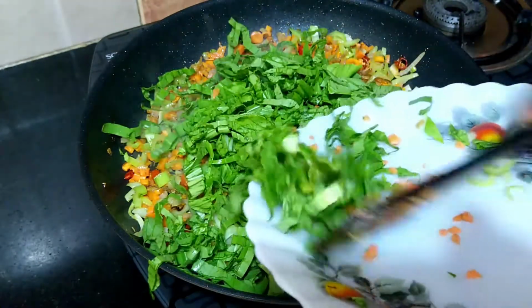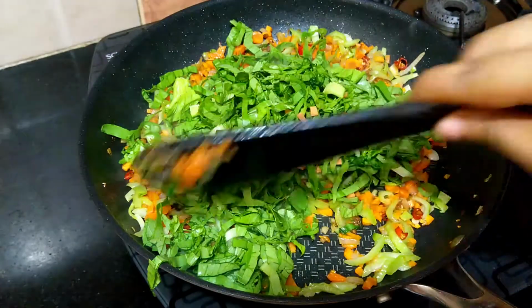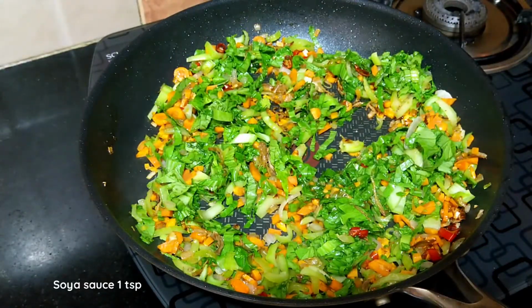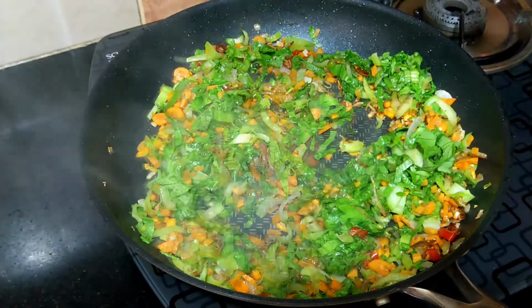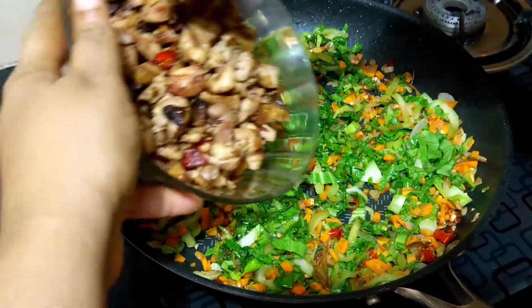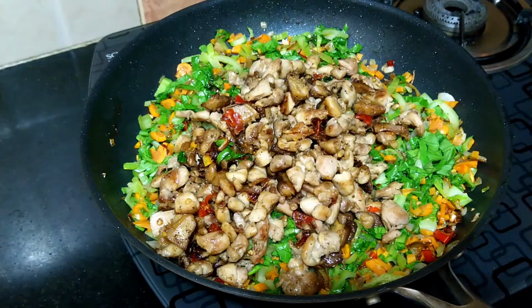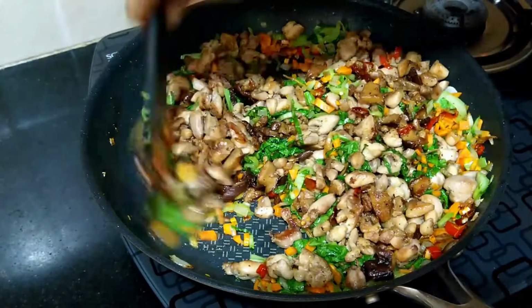Add in the bok choy leaves and saute for a minute. Add in 1 teaspoon of soya sauce. Now add in the sauteed and kept aside chicken and mushrooms and mix everything well. Check for seasoning and flavors and add accordingly if required.